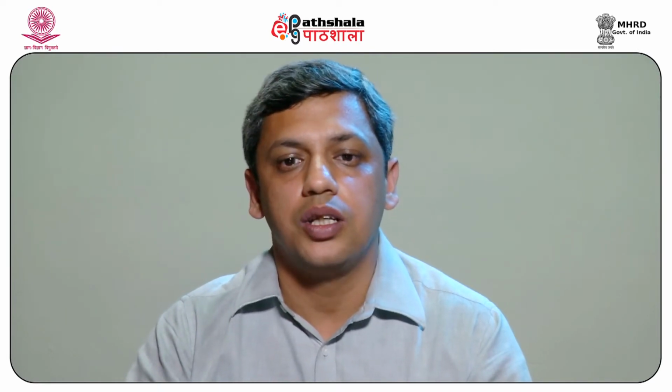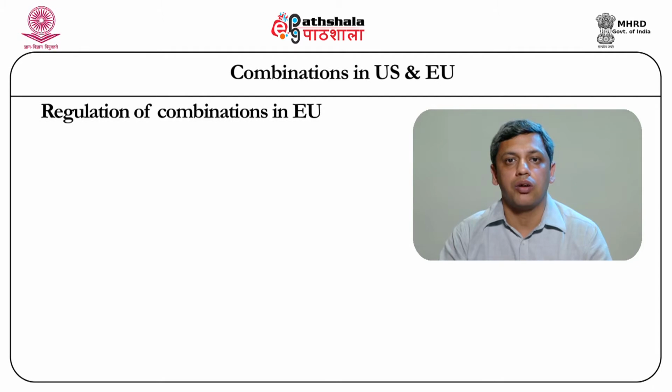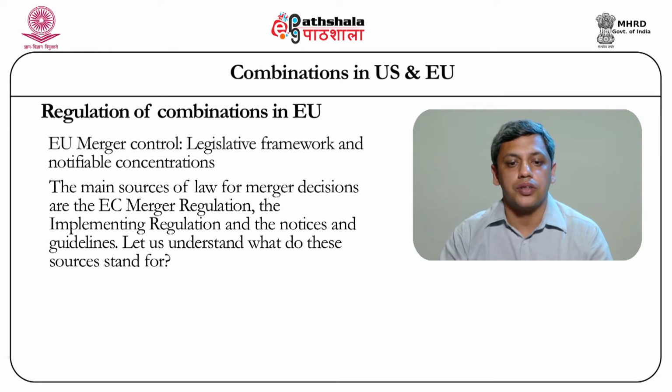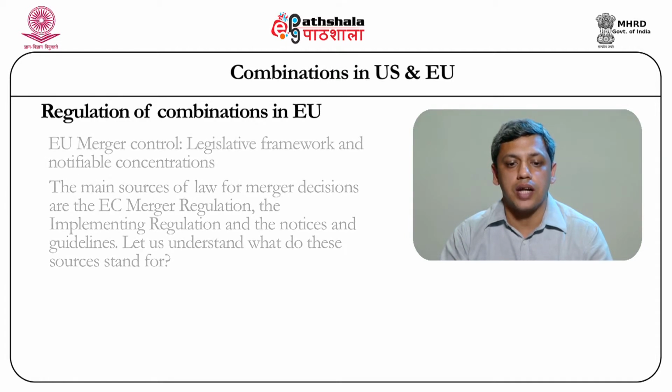After these discussions on United States, let us move to discuss the provision relating to regulation of combinations as followed in European Union. Let us first discuss the legislative framework and what constitutes notifiable combinations in European competition law. The main sources of law for merger decisions in European Union are EC merger regulation, the implementing regulation, and the notices and guidelines. Let us understand what these stand for.